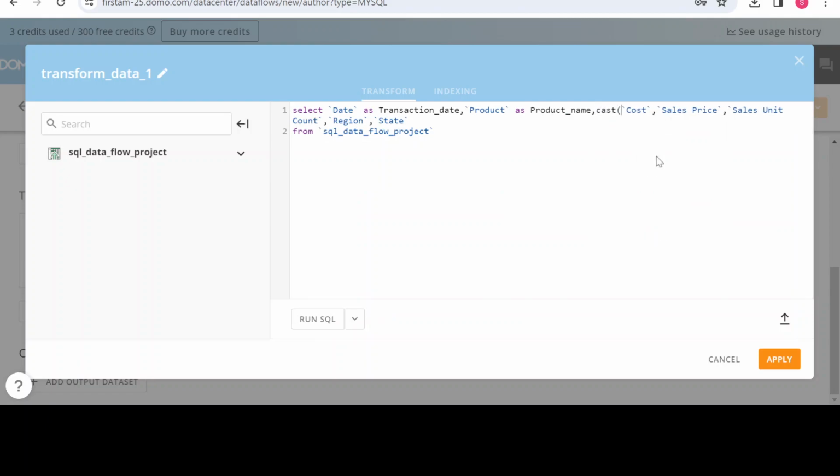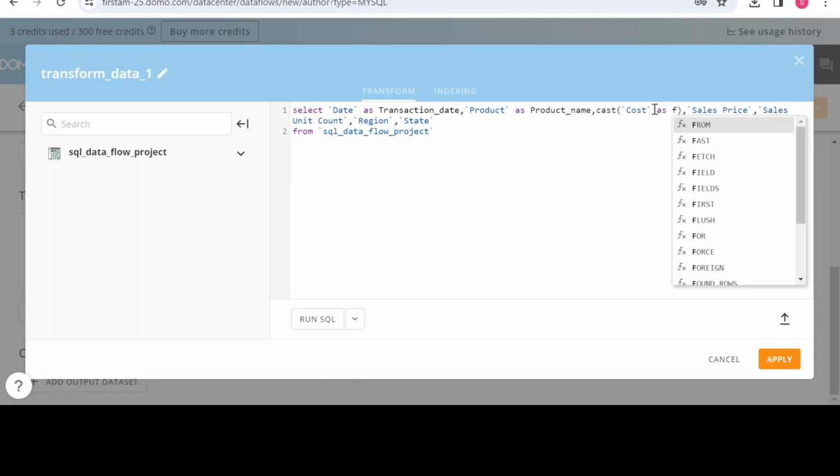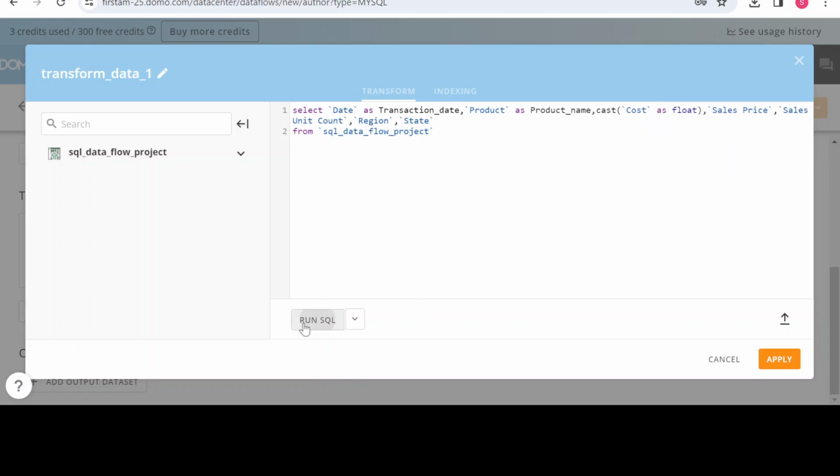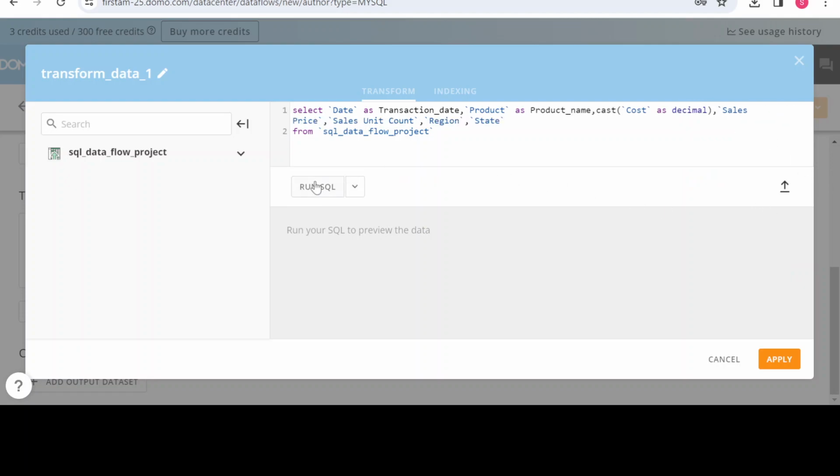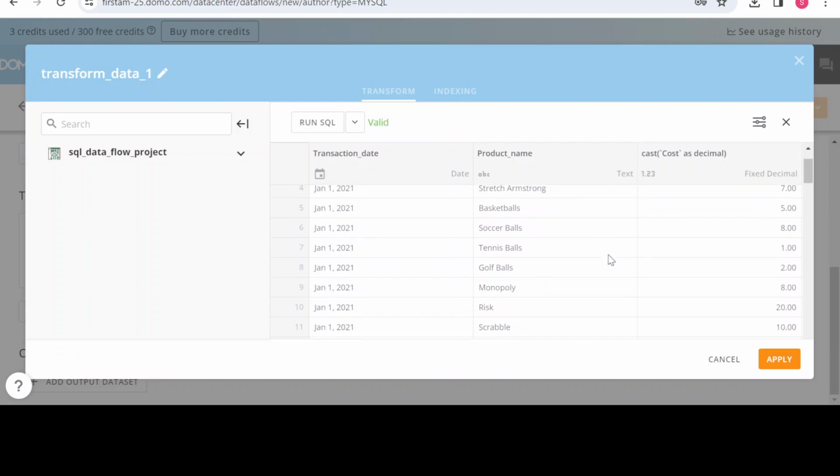Cast as float. Okay, one minute. Float works in SQL Server. I don't know whether it works in MySQL or not, but we can use decimal also. Yes, it is working in decimal.